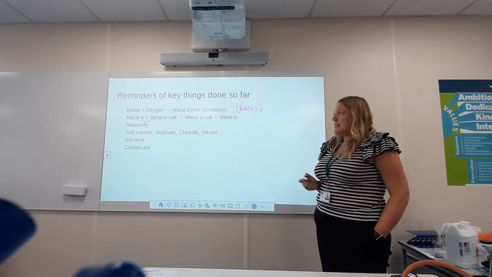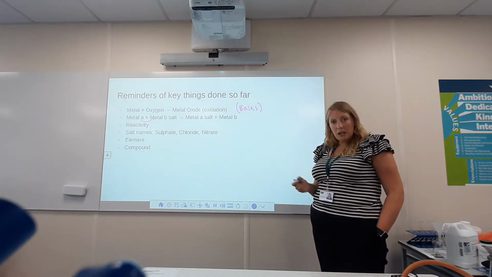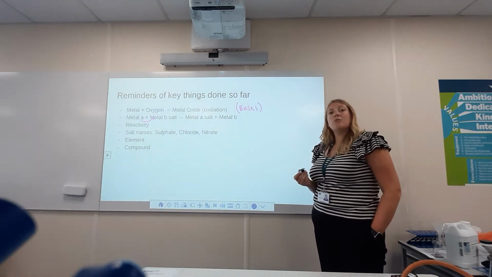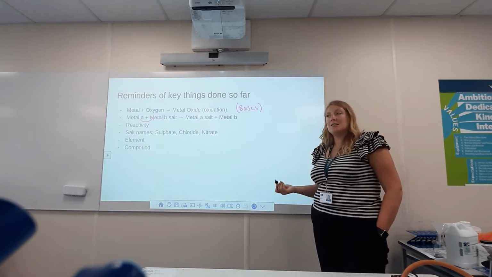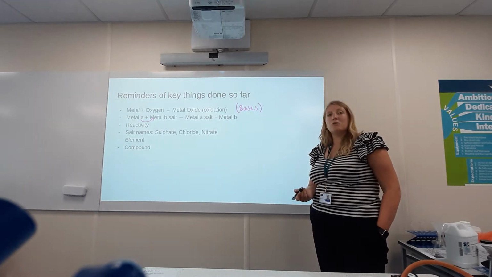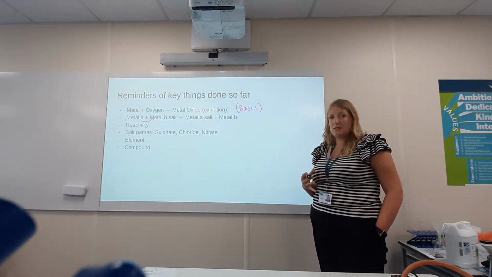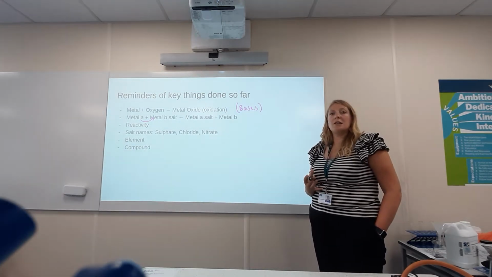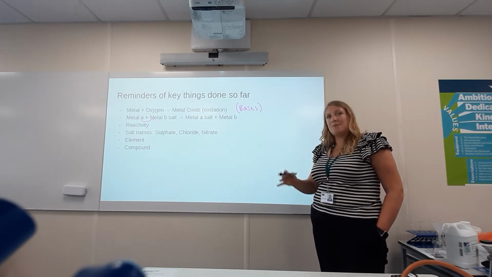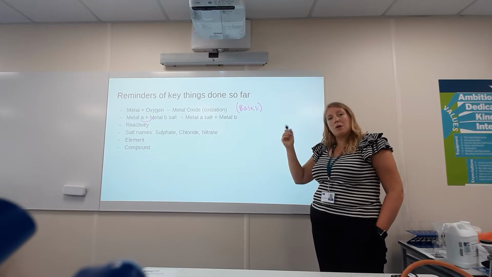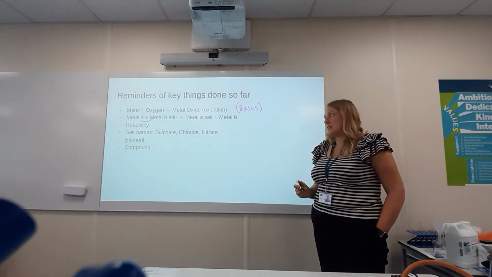That brings me on nicely to reactivity, the likelihood of something reacting, and also how vigorously something will react. And as I said, we've talked about the reactivity of metals already. Some metals are really reactive, will react very vigorously, and others won't react at all. So there is a kind of step-by-step series of them going from the most reactive to the least reactive.